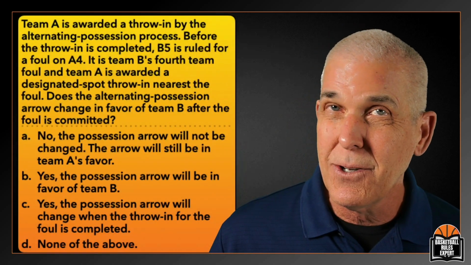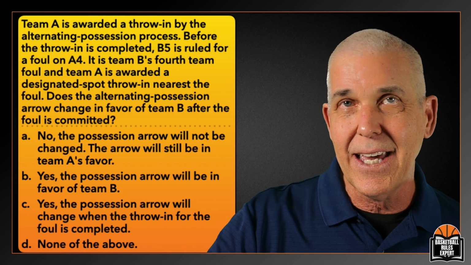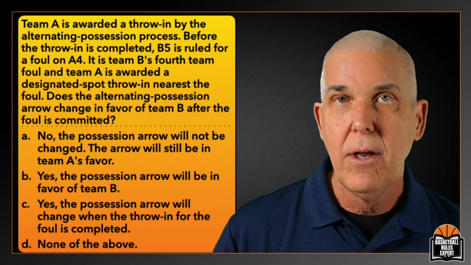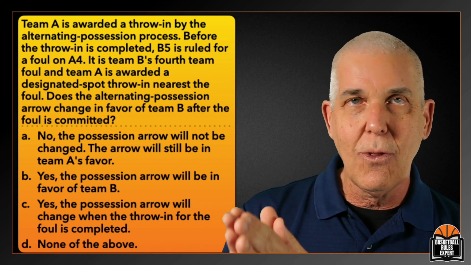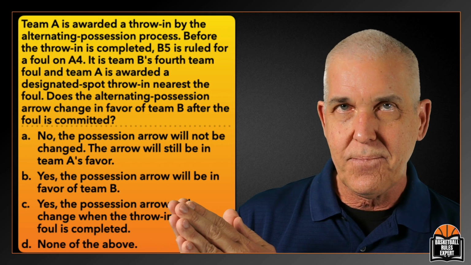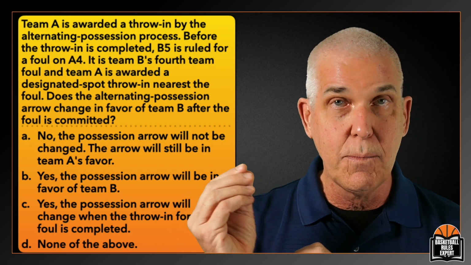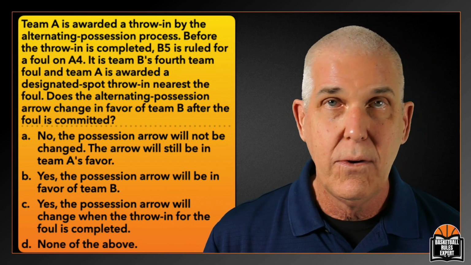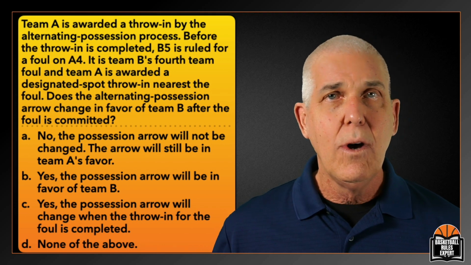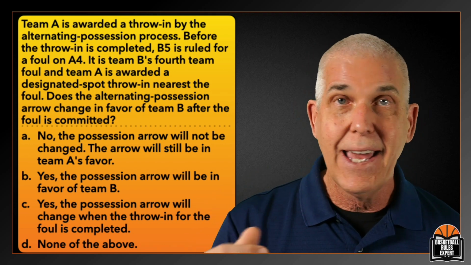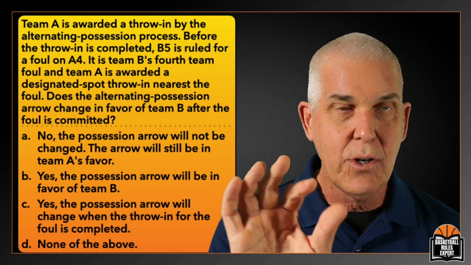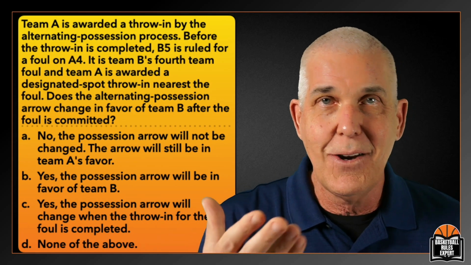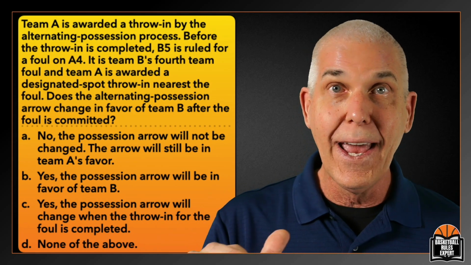Really straightforward, simple understanding, one that can catch us, though. We get this in a kick ball situation as well. AP throw-in, defender kicks the ball. The resulting throw-in that occurs is no longer an alternating possession throw-in. The resulting throw-in would be for the violation. In this instance, our resulting throw-in would be for the foul, not an alternating possession throw-in. So it's a situation that we should recognize, and it may involve some communication. Our table could switch the arrow inadvertently. They're not supposed to be experts at the rules. We are.